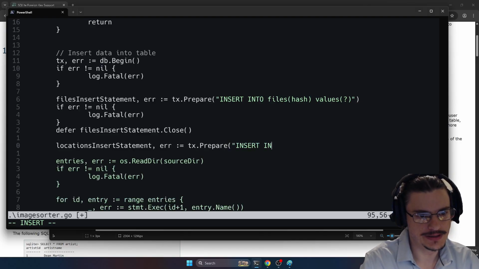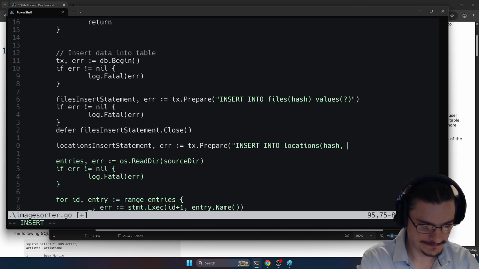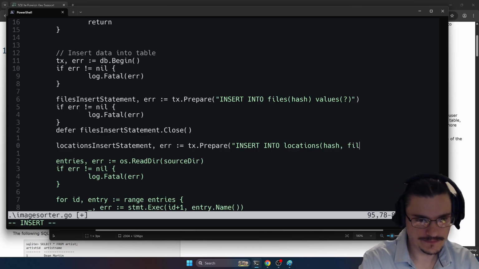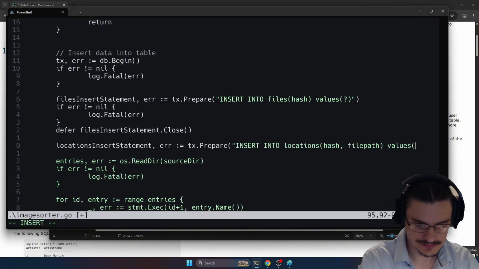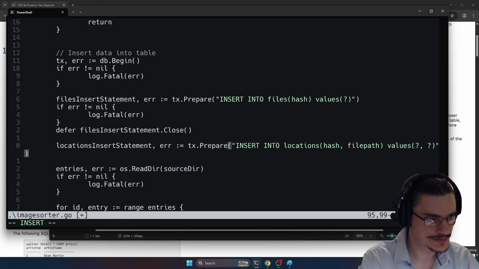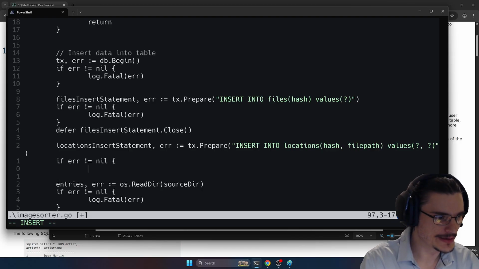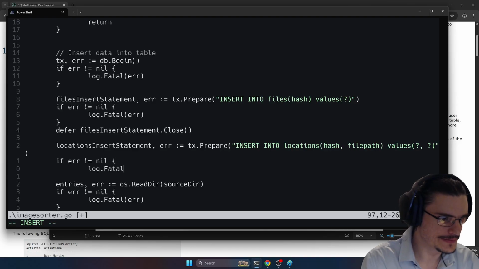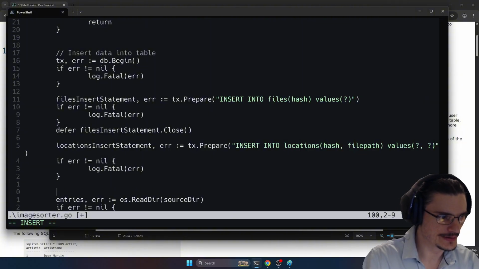And this is where we write insert into locations hash, what do we call it? File path. Values. So there's got to be a better way to do this. But let's do it this way first of all, and then we'll see if we can refactor it later.